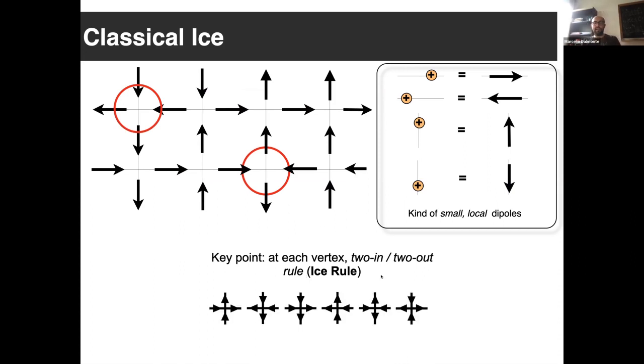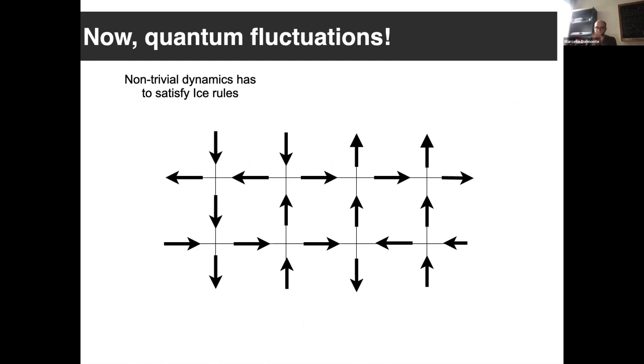Okay? And with this ice rule, the configuration space of the statistical mechanics model is not arbitrary, but is only made out of states which can have only 6 types of vertices. These are the only 6 possible ways you can arrange 4 arrows in such a way that 2 are in and 2 are out. In statistical mechanics, this is called the 6-vertex model. Now, so far, this was classical. Let us add quantum fluctuation. And now you will recognize immediately why the toric code is a gauge theory.